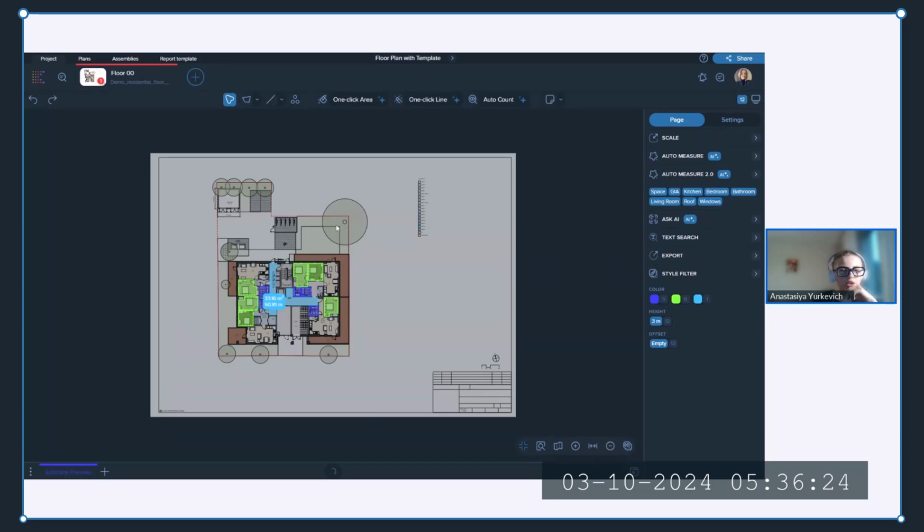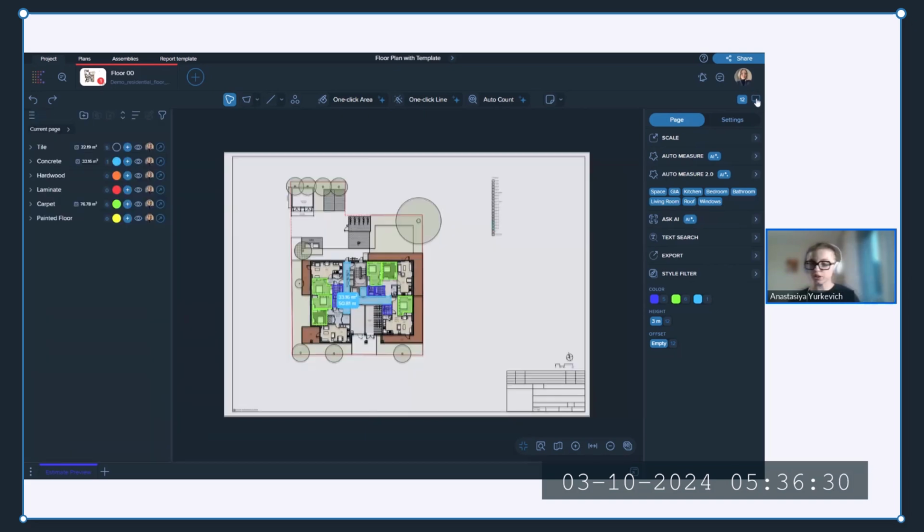I created a few measurements here already, not to waste our time. So that's the template. You can create your own custom templates. You can create a lot of them, you can use only one, or you can work without templates. That's your decision. And if you're interested in this particular template, we'll be happy to share it with you. Just let us know, and we will give you access to this template.